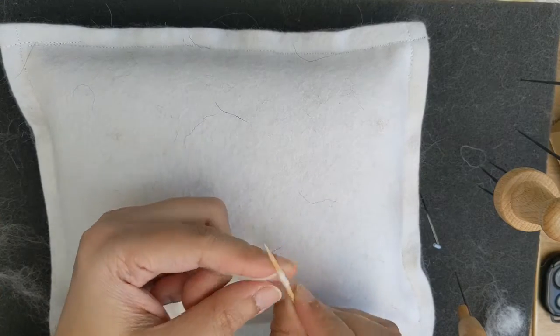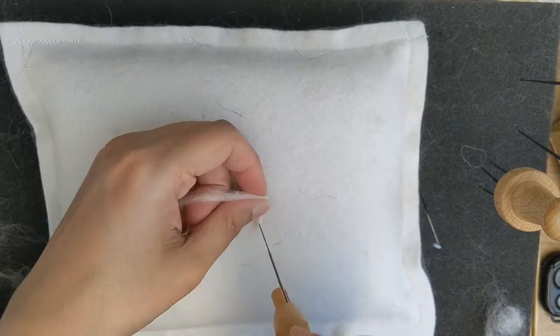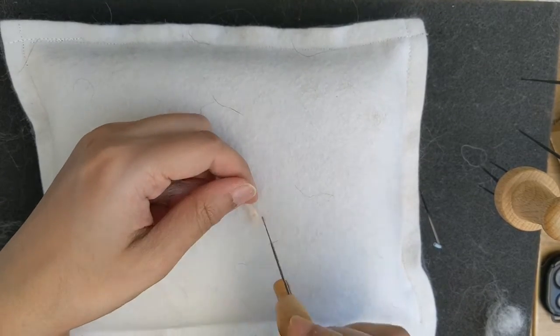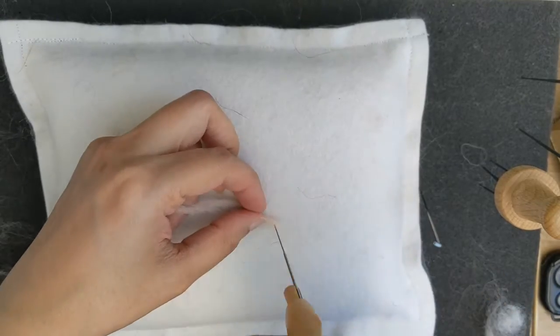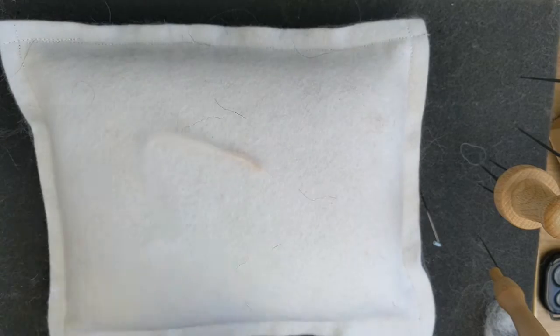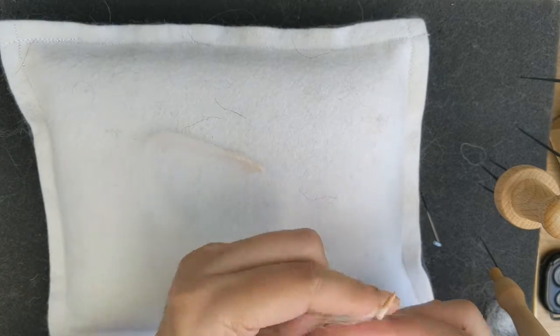And I'm using a toothpick to make tiny fingers. Just rolled some wool on the toothpick, took it off and stabbed it down to give it shape, and then you have to rub it between your palms.